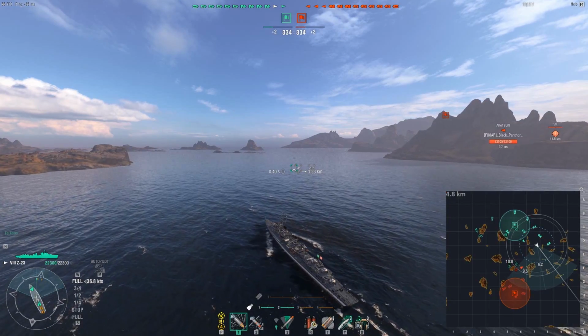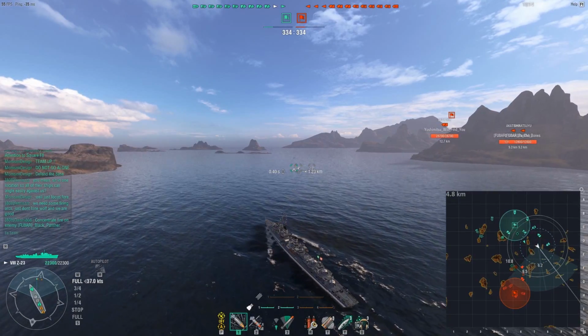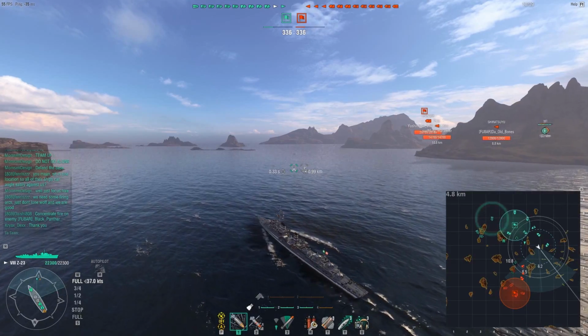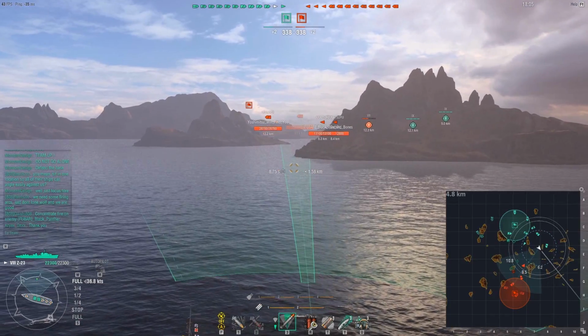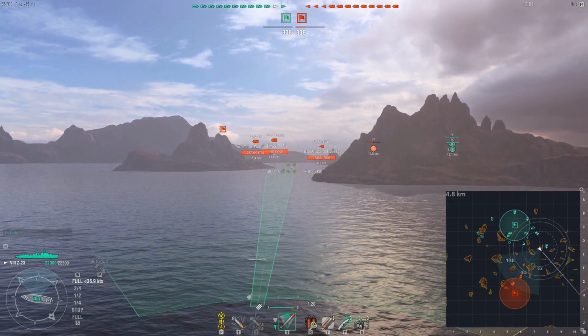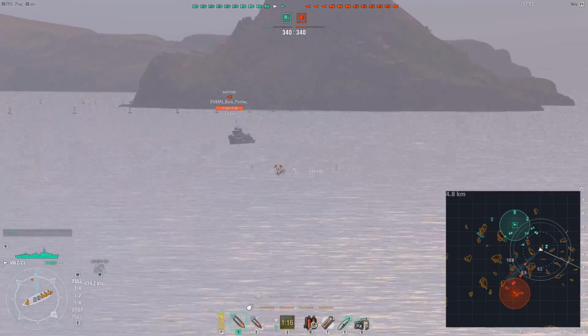Now you can see that the enemy Akatsuki and Shiratsuyu both get detected by the friendly fighter planes. We do have a Saipan on the squad, and then the Z-23 appears as well. So I'm now going to try and set myself up here for an ambush. The leading edge of that trio of destroyers are only 8 kilometers away, and just a couple of grid squares. So now I'm going to set myself up here for a nice ambush.